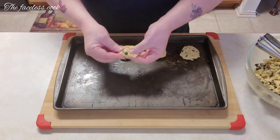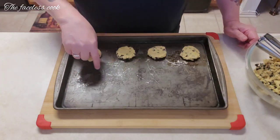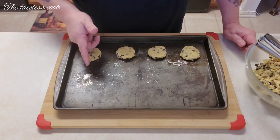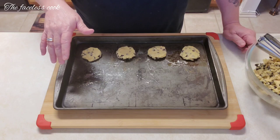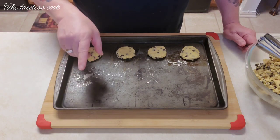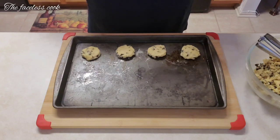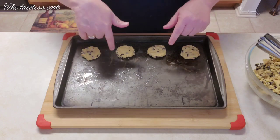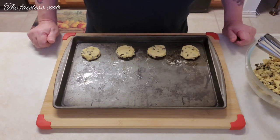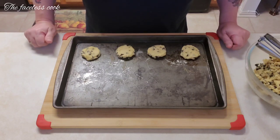For all you chocolate junkies, this is your recipe. You can also make cookie cups by pressing the dough into a muffin pan and hollowing out the insides. I've made those before stuffed with peanut butter and Nutella — chocolate overload, so have a big glass of milk standing by. These go in for about nine minutes at 375°F. When I'm done baking I'll show you the end result, then we'll stuff them with Nutella — great snack with a glass of milk and some TV.